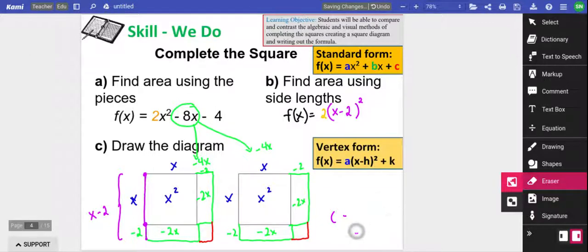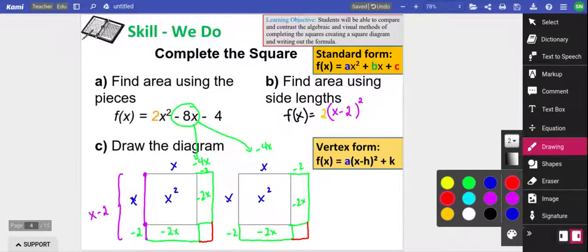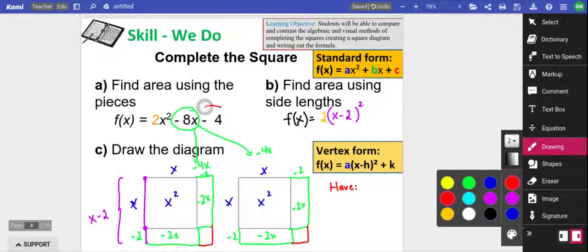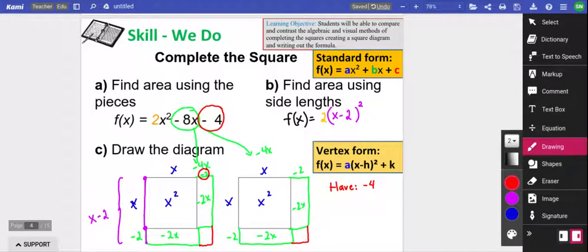Now is the turn of the unit squares. So the original problem tells us how many we have. In this case, we have negative 4 unit squares. This means that we have already borrowed 4, and that's why we have negative 4. If we want to complete the square, we need to figure out how many we have in each of the empty sections. Now, if we multiply negative 2 times negative 2, that would give you that each one has 4 unit squares. If you add them all up, that would be 8.